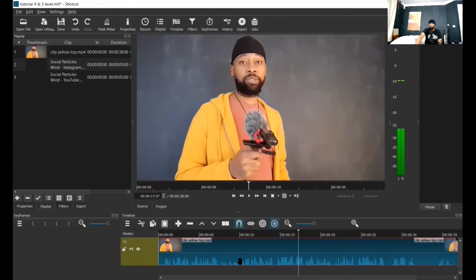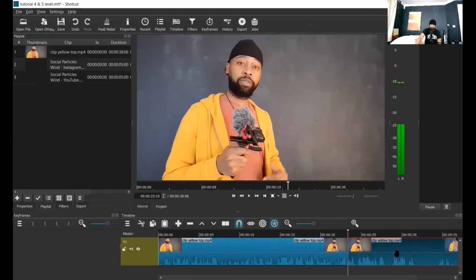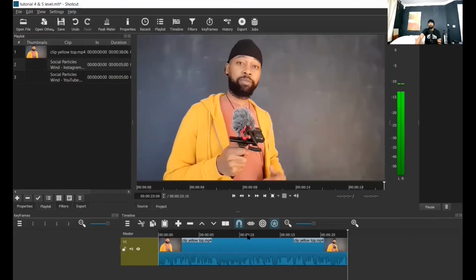I just want to remind you all, in case you had forgotten how to shorten your clip, whenever you feel like maybe you don't need one part of the clip. You go here, and this is the splitter. You click on it, it splits. You highlight the part you want to get rid of, right click and remove. That's gone. So now we have a very short clip that we can work with.